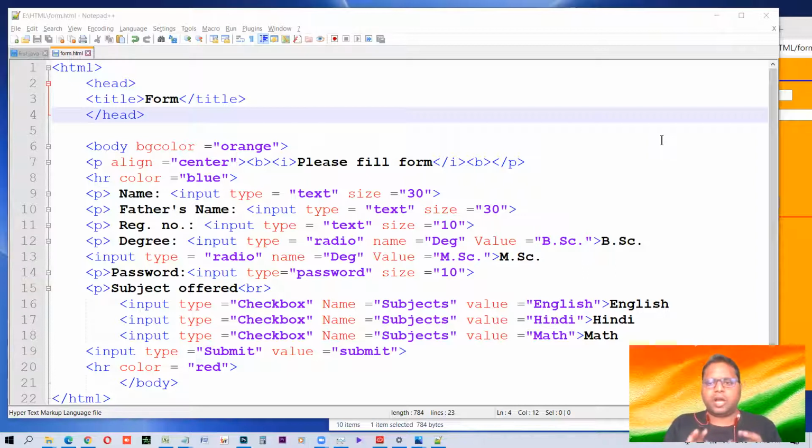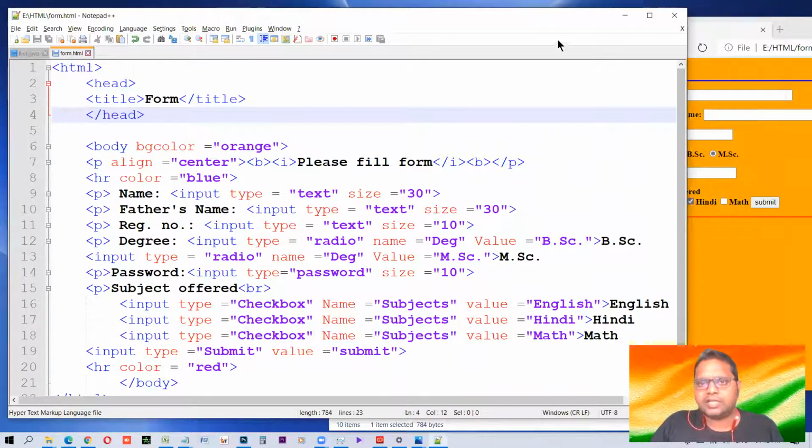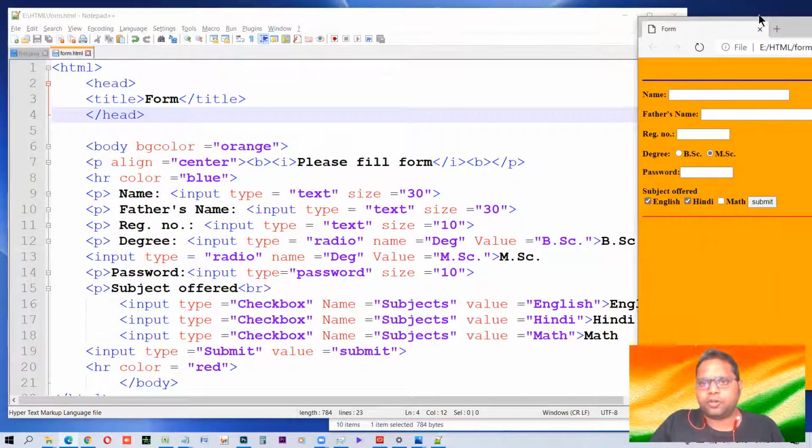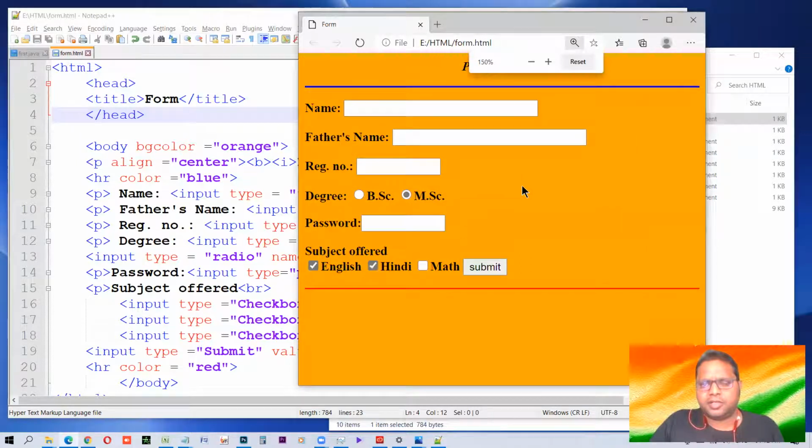We are just going to learn how we can make a simple form with different kinds of objects where we'll feed the details. Let me first introduce you to the different things that appear in a form. This is a form which we have just created. Using the mouse wheel with the control key, you can zoom in or zoom out. This kind of thing is called a text box. This is a text box, registration number is a text box.